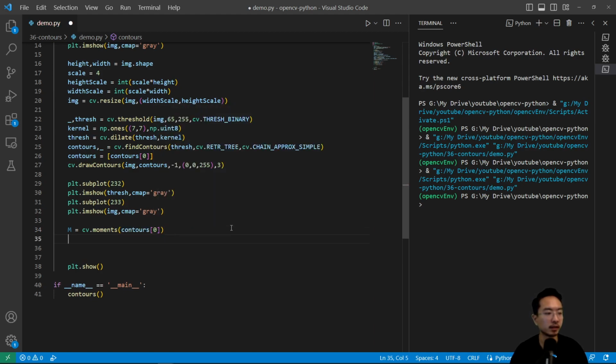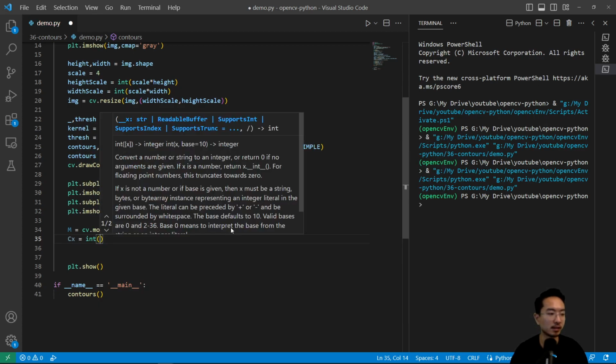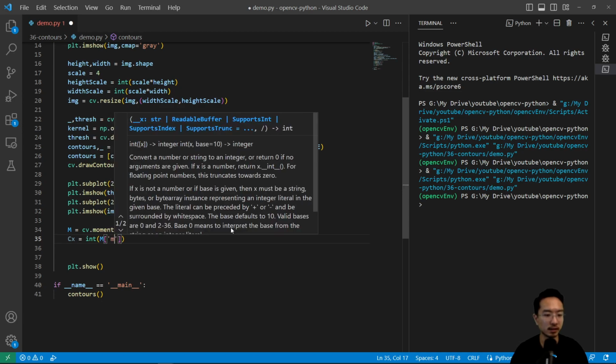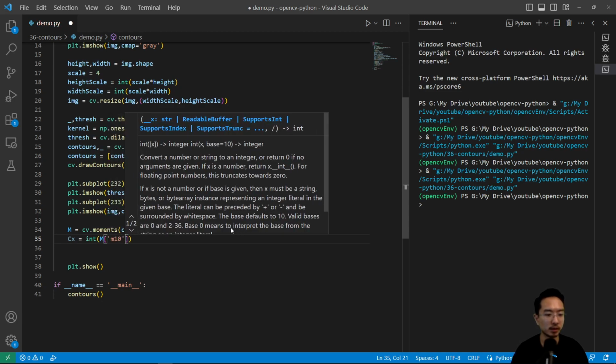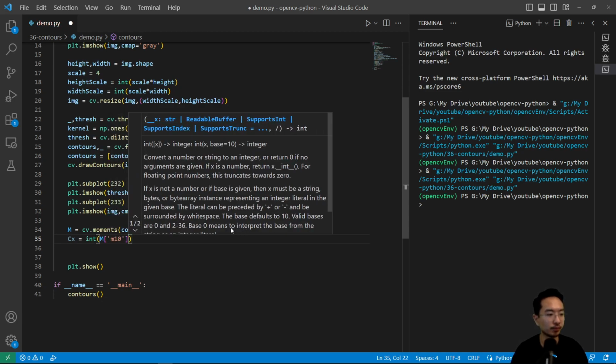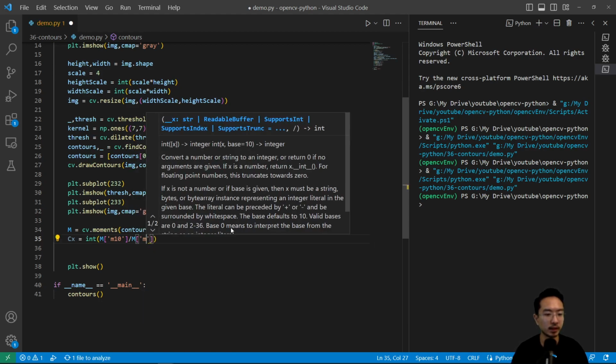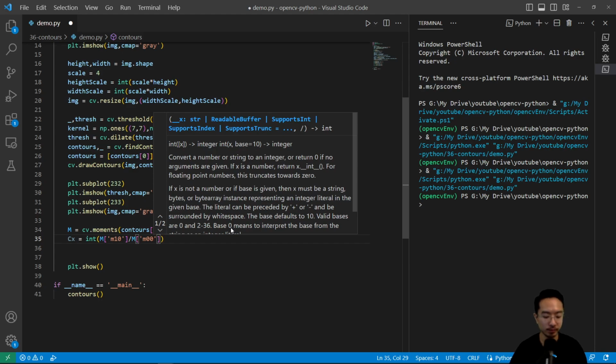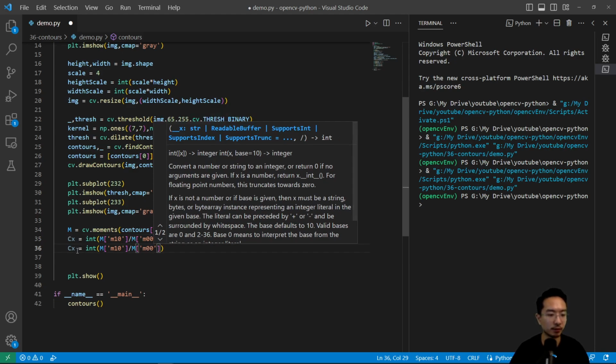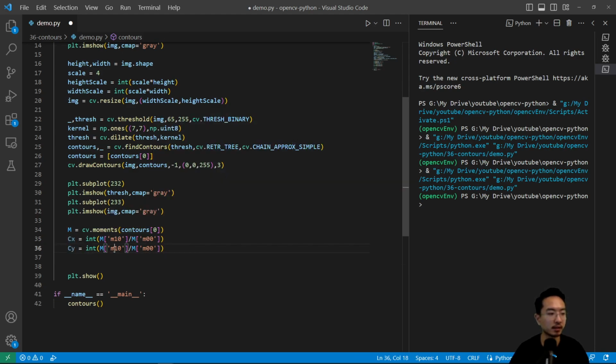Okay, so that will give my moments, and then my center of mass in the x direction, if I cast it with an int, the value is going to be m10, the moment in that axis, divided by the moment in the other axis, m00. And if I repeat this for the y component, the main difference is that instead of 1, 0, you're going to have element 0, 1, and then the end part is the same.